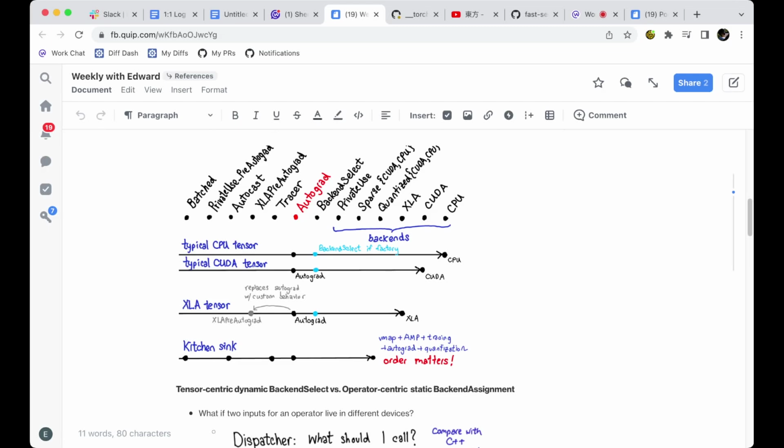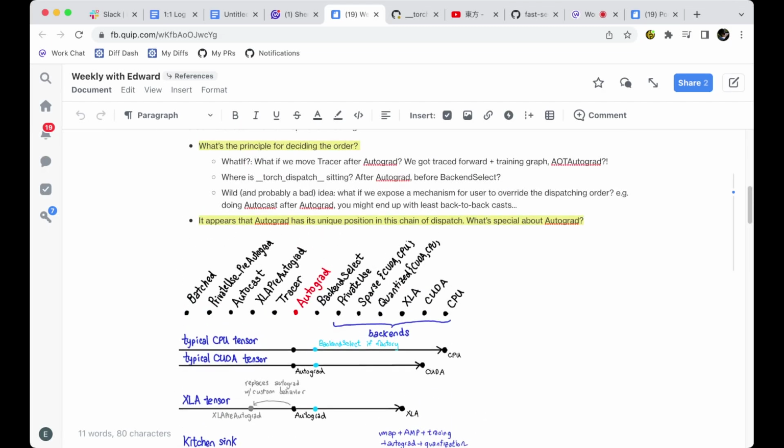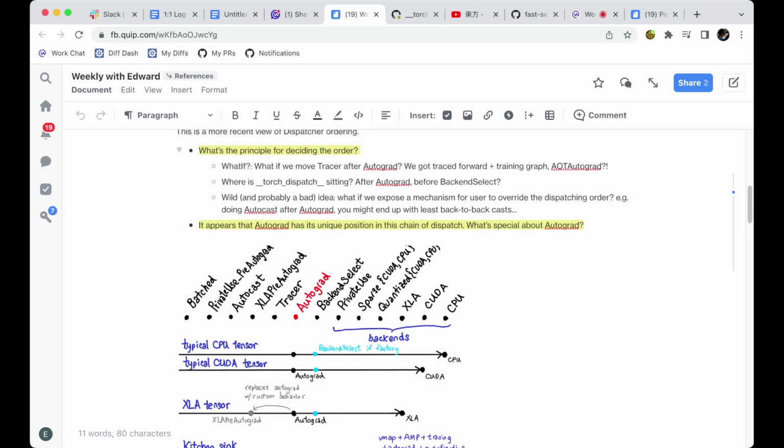So it seems to me that the order of the dispatch keys is extremely important. As we add so many features, how do we determine the order of the dispatch keys? Is there any principle behind deciding the order? This is a great question. So the order is indeed important.